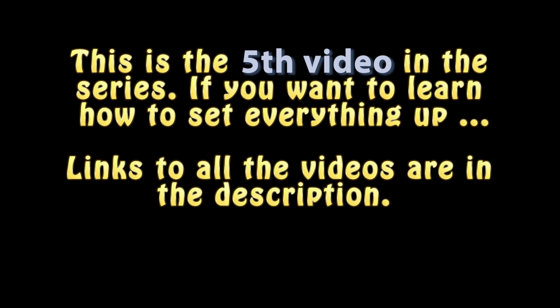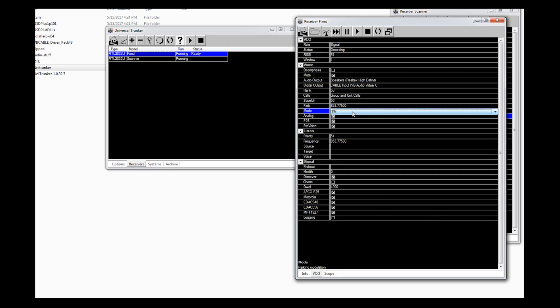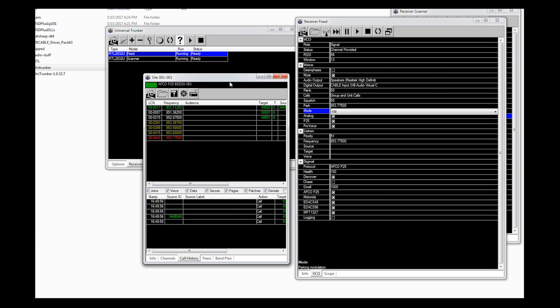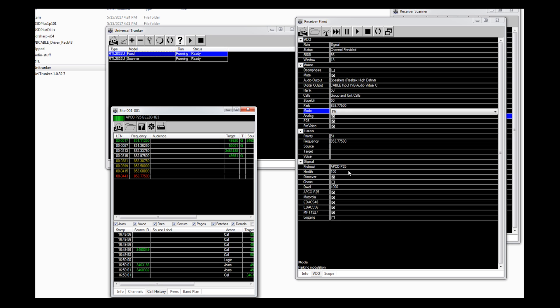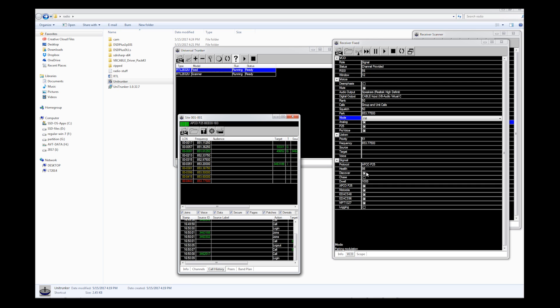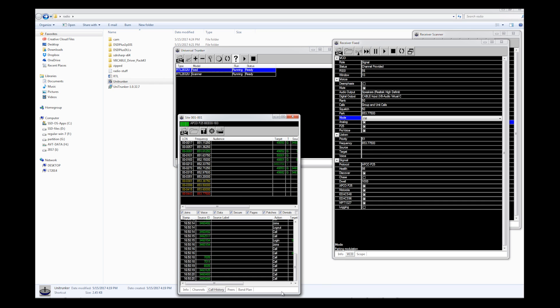Ask the 246 to step it up because I got a hostile situation going on with the subject. Watch what happens — I get a pop-up here: APCO P25. I get health, and the health is very high, 90 to 100. Now you can start to see some action over here. You can see that the primary station is 853.775, and these are all the frequencies that are available for it to trunk to.